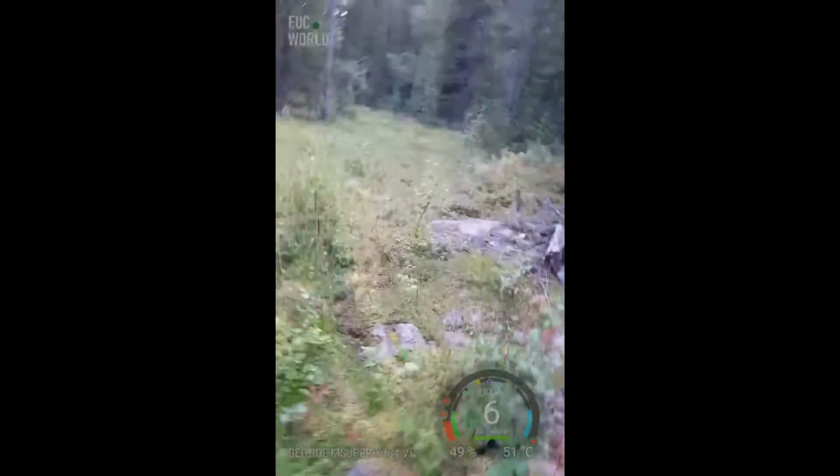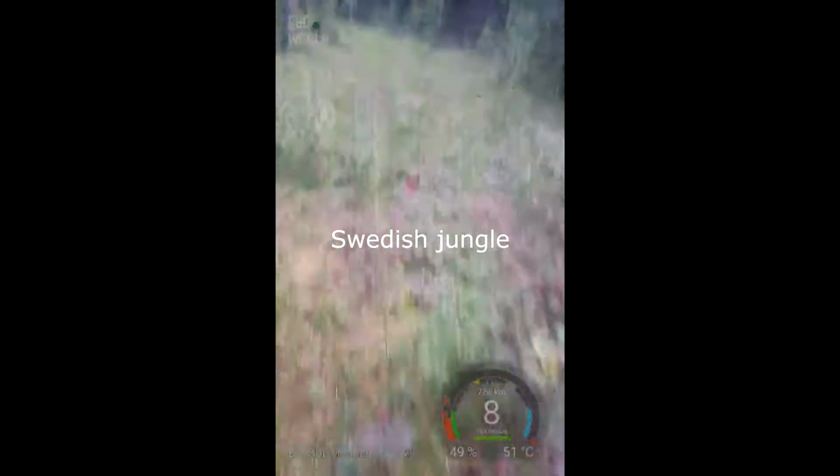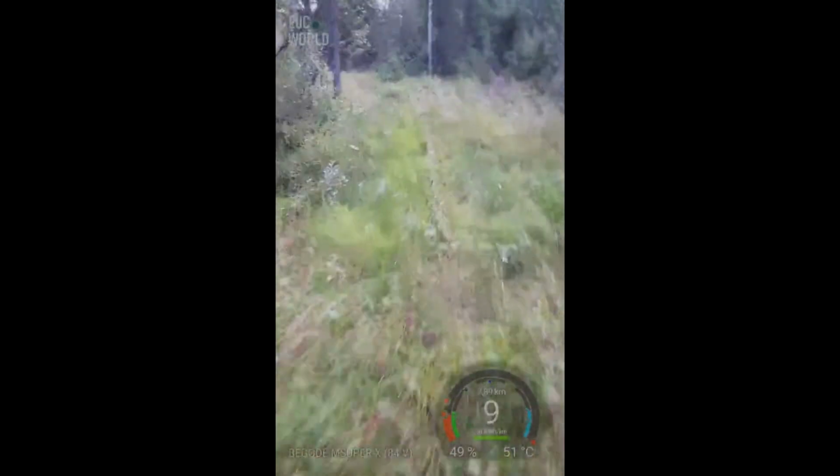Okay, this is a jungle. A Swedish jungle. I'm actually past the worst part now. But it is wetland. So, best way to go through mud is super slow, so you can actually feel if it's slipping or not. And if it's slipping, just step off or plow through.